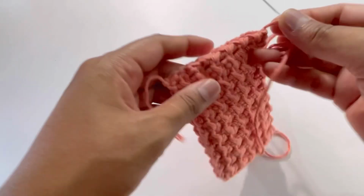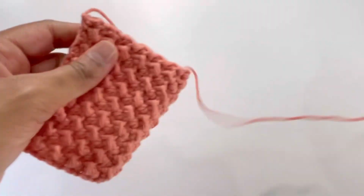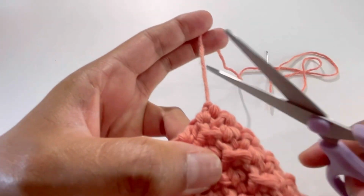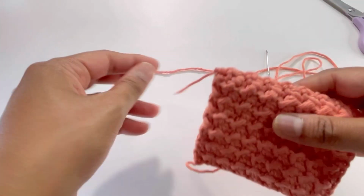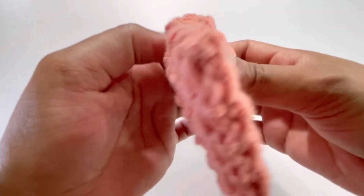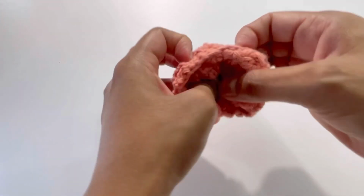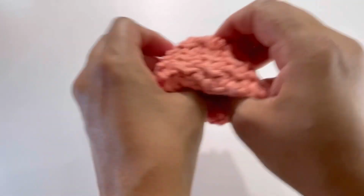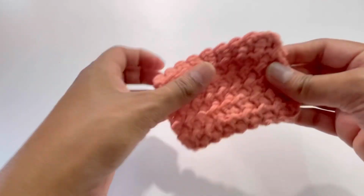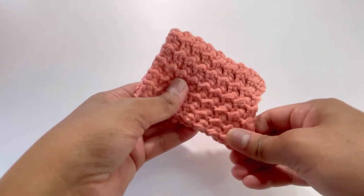So here it is. I have attached this one and this part. Here it is. It looks like this. And now you can hide all your ends and cut your yarn in here and hide all these ends in, and I'm going to meet you after that. And here it is. It looks like this, and now we will turn our work inside out. So just turn it. Here it is. And your pouch is almost ready.